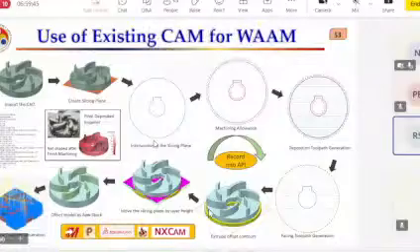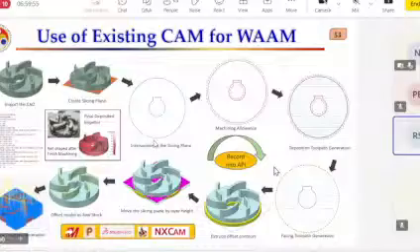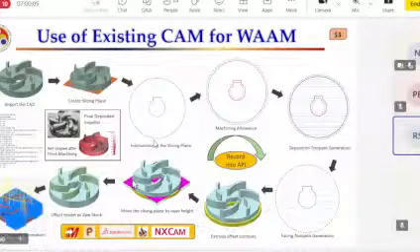Now this process is repeated, intersection between the slicing plane and the CAD model, until the intersection between the slicing plane and the model is null, which is 0. And this extruded model is then exported to PowerMill, and it is used as the raw stock for the final finish milling, just to avoid unnecessary air passes.